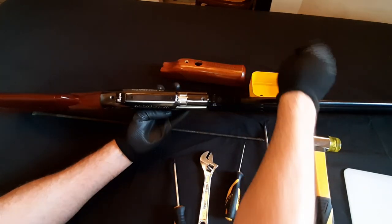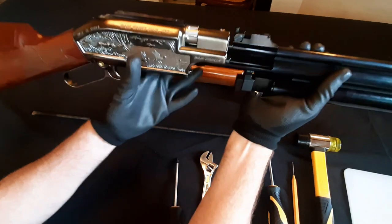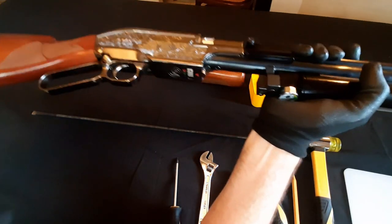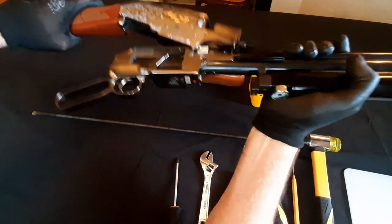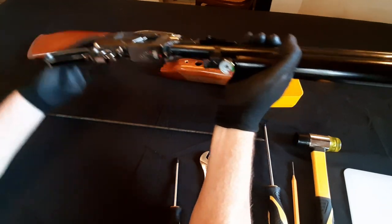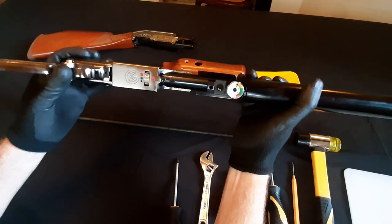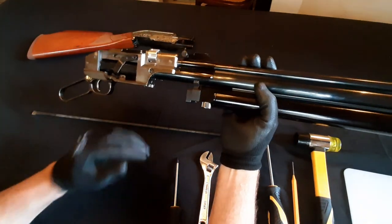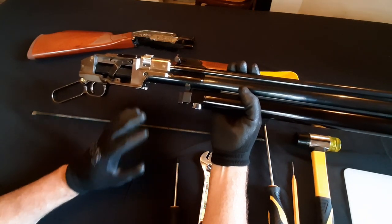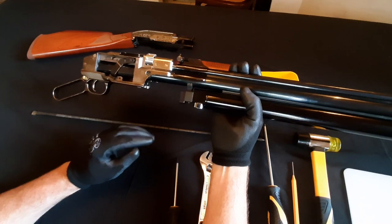There's the back screw. When you want to get this off, the best thing to do is to just give it a whack — like that — and it just separates. I do want to state that the gun is absolutely empty; you can see on the pressure gauge there's no air in the gun. Whenever you do work on air rifles, please, from a safety perspective, make sure they are totally empty of air.